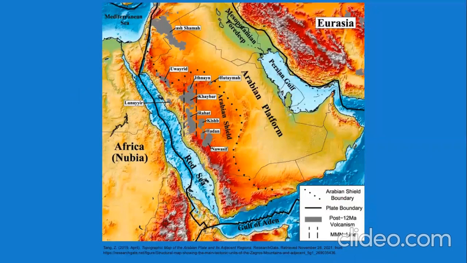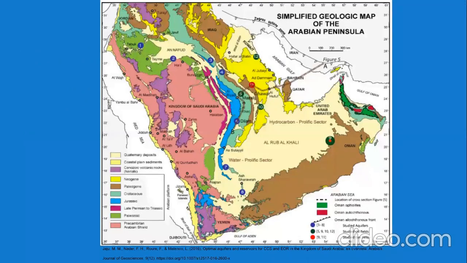All of these were deposited by multiple sea level changes over time. On this map, you can see the elevation changes as a gradual slope towards the east, which explains the variance in the thickness of the deposits. Here is a general map of the geology of the Arabian Peninsula. You can see the difference between the shield and the platform a little better just based on the rock types and the age of everything.